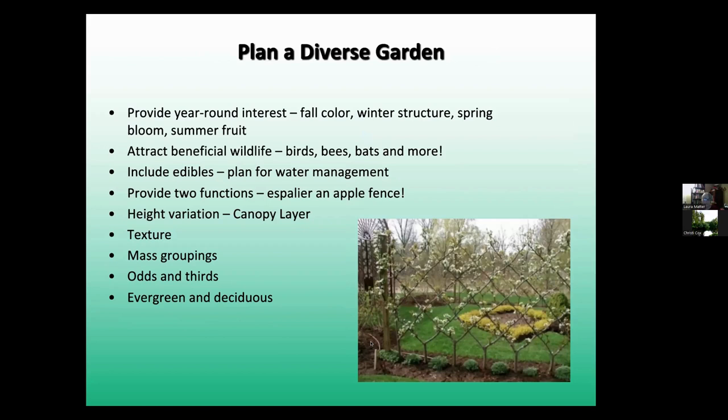So the first point I want to make is that it's always a good idea to plan a diverse garden. And that's in terms of sizes of plants, types of plants, whether they're deciduous or evergreen, whether they have lots of flowers or whether the flower is inconspicuous, whether they put fruit on or not. Some things might attract wildlife to your garden, good and bad. And so you can take that into account. When we do talks about wildlife gardens, typically people also ask us about all the wildlife that can be problematic, because you're going to attract them as well. So we want to think about all of those choices that we're making.